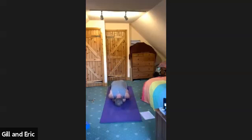So I like to put my thumbs under the lower shins and just encourage a little bit folding. Taking the head onto the mat if you can. Breathing into it. So it's a little hard to breathe in this position, but you can try and just use as much of your lungs as possible.